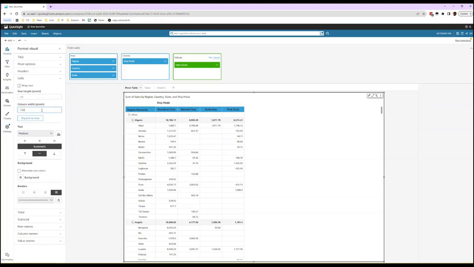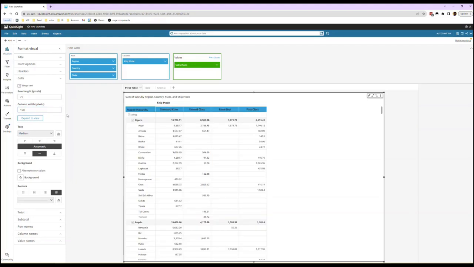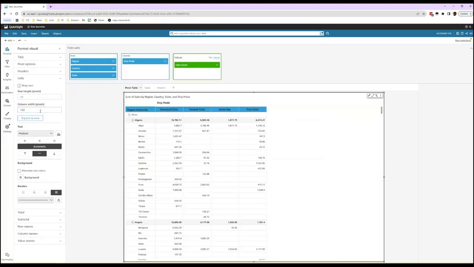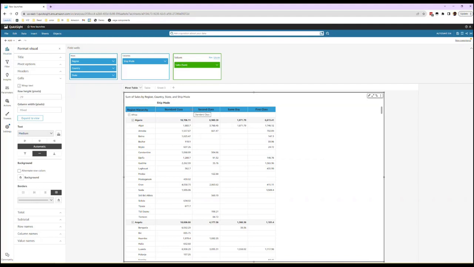Let me make it 150, slightly bigger. And now you can have this setting as well. Now you would also notice that we had the expand to width option earlier, which we moved down here. What this does is if I use expand to width, I use the entire real estate and expand all my columns to the available viewport. Let me revert it back to the setting. And even though you have defined the default column width, you still have the option to override a specific column. So let's say I just wanted standard class to be slightly wider than the other columns, I can do that as well.